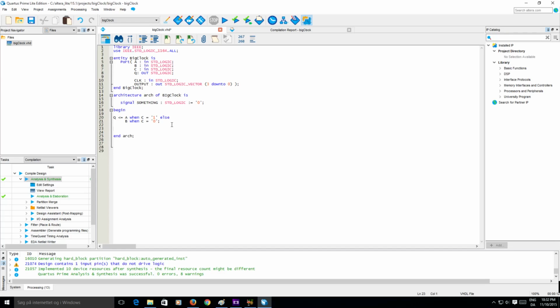We can also compare things and make synchronous logic if we make a process. And to do that, we use the process keyword. Then we make parentheses, and inside here we have what's called a sensitivity list. You put names of signals and inputs in here to tell the program what the process should be looking for. The process will run whenever something happens to one of these signals. So you could say in this case we only want to look at clock. And then somebody puts is here. It works with it and it works without it.